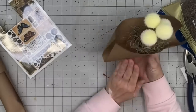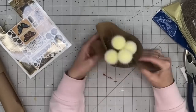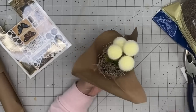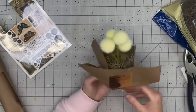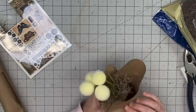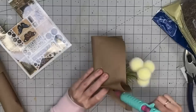Now, you're going to take your shipping paper and you're going to fold it in. See how I fold it in towards myself? This is me trying to figure this out for the first time. I could not catch how Brie was doing it in her video. I will link her video though for this specific craft so you can see the other one she does. But I was trying to figure it out. I was like, does she fold it in? Does she fold it out? I mean, what's going on? And then I got super excited once I was like, yes, I figured it out.